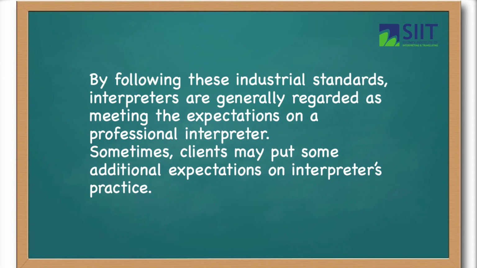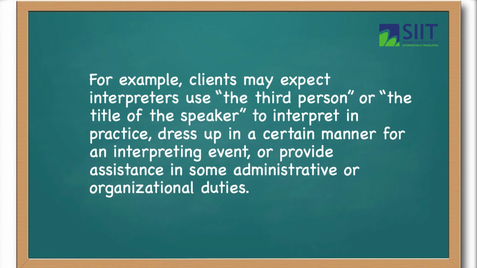By following these industrial standards, interpreters are generally regarded as meeting the expectations on a professional interpreter. Sometimes clients may put some additional expectations on interpreters' practice. For example, clients may expect interpreters to use the third person or the title of the speaker to interpret in practice, dress up in a certain manner for an interpreting event, or provide assistance in some administrative or organizational duties.